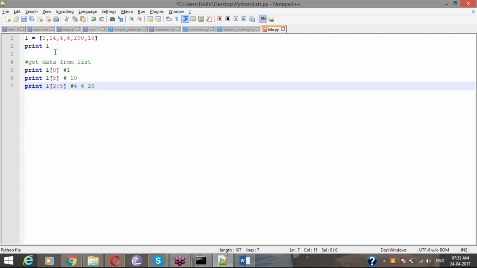We can get the value or sublist from a list using this, we will call it as a slicing. Okay, so the previous what we discussed, that is a string slicing. You can slice the string. This is a list slicing. You can slice the list, you can get a sub list. Okay, so that is what it's showing as a list again.